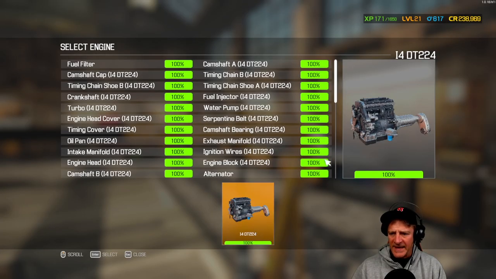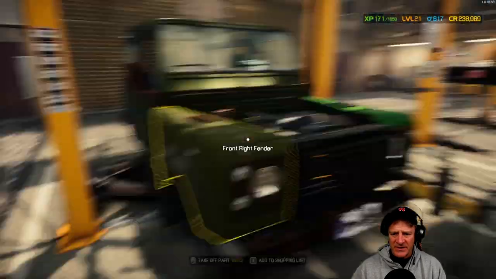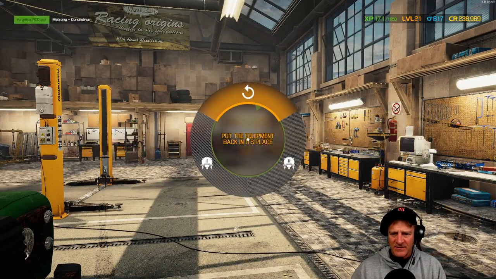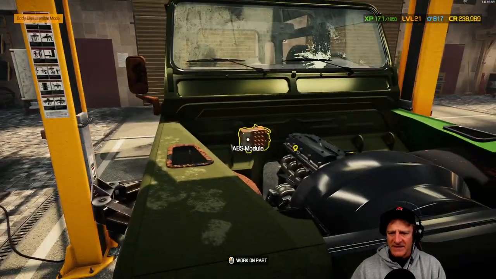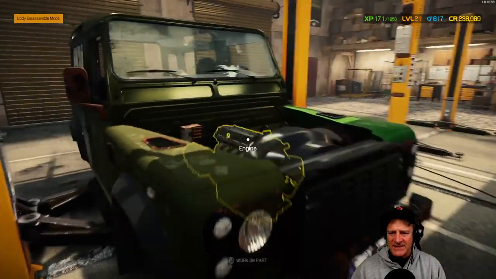Install. That's the one we just finished, the i4 DT224. Yep, that's the creature. Let's go put it in. All right, let's get the engine mount out of here. There we go, the engine crane. And the engine is in place. Perfect. Nice. Let's start to work now on the suspension, I think.